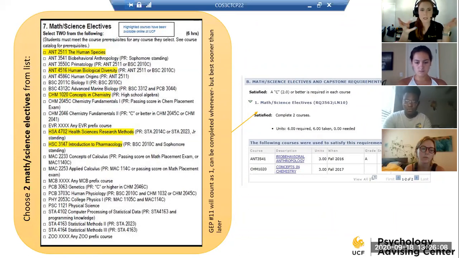It doesn't matter what sciences you choose. It's up to you, whatever you like. You might have seen the word math in there. I purposely didn't say it because most of my psych majors just do science classes. You don't need to do a math class if you don't want to. Some students already did calculus prior to changing their major to psych. Or if you really do want your PhD, I always recommend the Stats 1 and Stats 2 math classes for this. But it's entirely up to you and what you want to take.